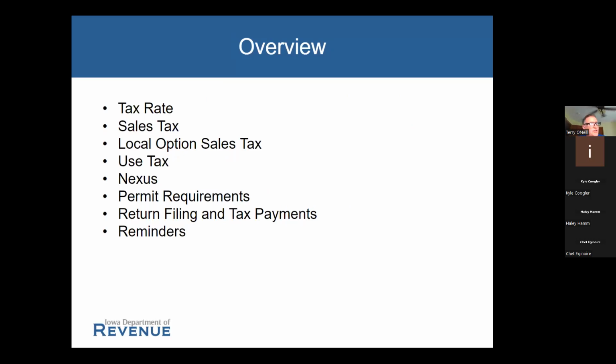Some things that we're going to cover today with Iowa sales and use taxes. We are going to cover the tax rate. We're going to cover some information on Iowa sales tax, Iowa local option sales tax, information on use tax, nexus, permit requirements for Iowa purposes, return filing and tax payments, and we're going to give you some reminders of some basic information about the Iowa Department of Revenue and sales and use tax as well. So with that being said, we're just going to go ahead and move forward.